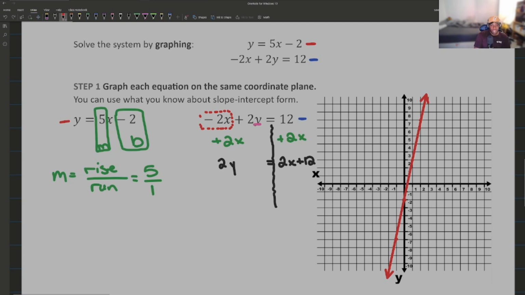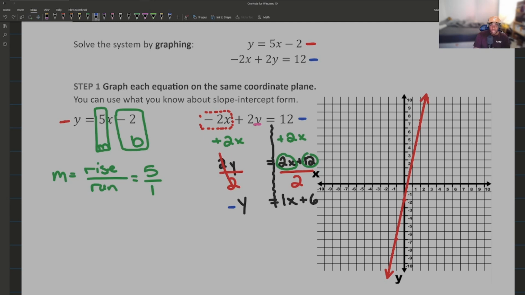And now we're just going to finish by dividing everything by 2. So that gets divided by 2. That gets divided by 2. That's going to cancel out the 2 in front of the y. And now we're just left with y on the left side. And over here on the right side, remember, both of these terms, 2x and 12, have to get divided by this 2. 2x divided by 2, that's just going to get us 1x. Or if you want to write that as just x, that's fine too. And 12 over 2 is going to get us 6. So this is the slope-intercept form version of that equation that we were given in its standard form.